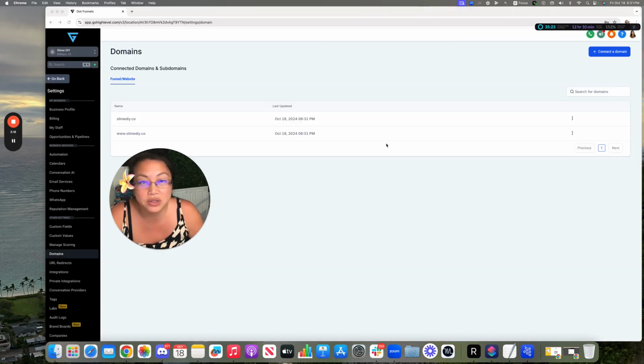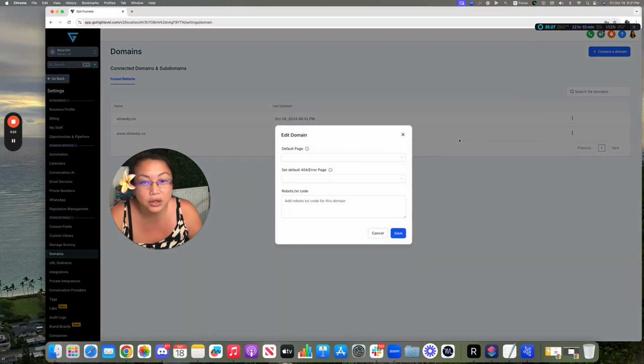Then what you're going to do is click on the three dots and click on edit, and you're going to edit the default page to point to where you want it to go. So we are going to point it to, let's see, the main part of the site. Was that products list?